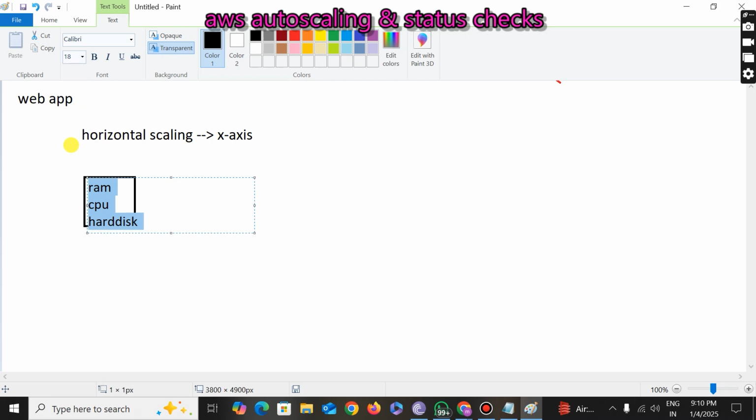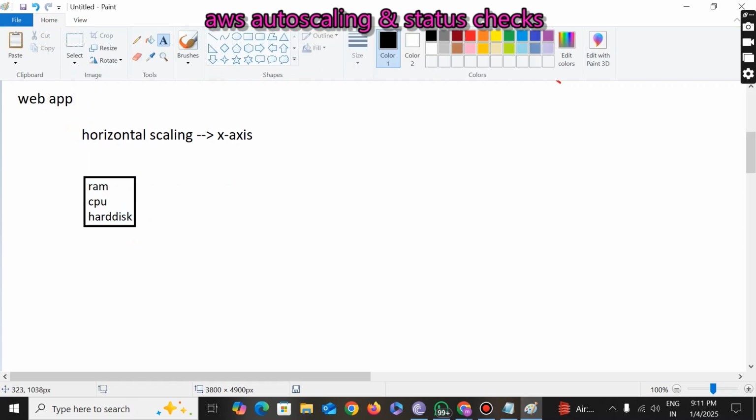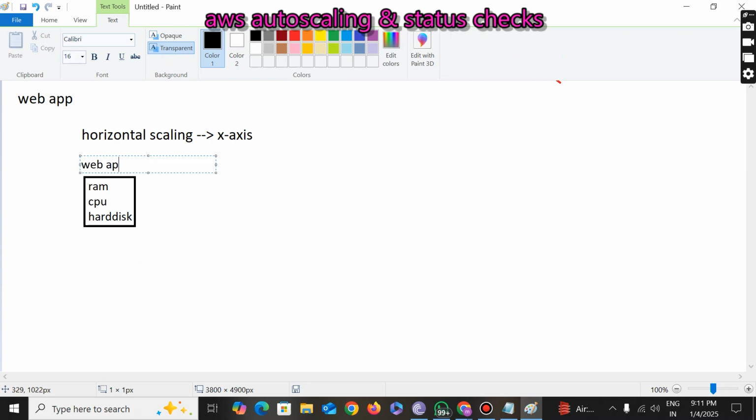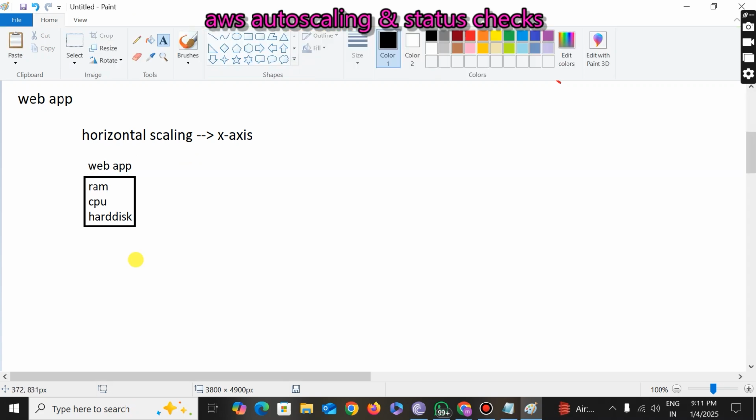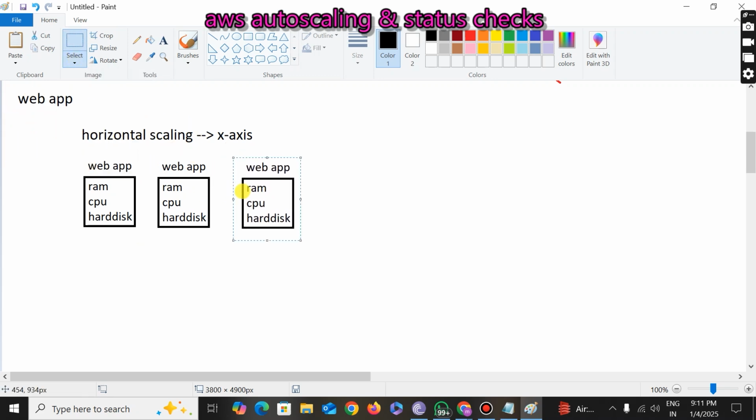Based on the first instance, whatever configurations you have made, based on that same configuration, if the traffic is more, one more instance will get created. Again one more instance will get created, like this.